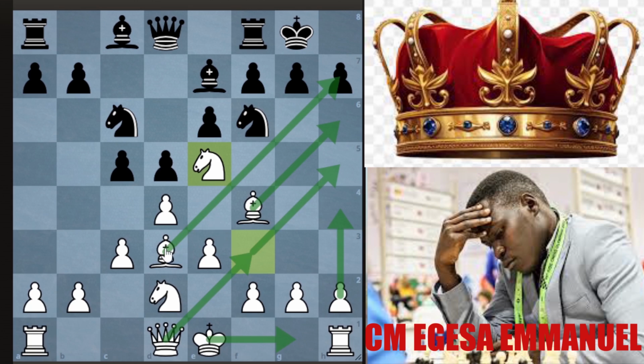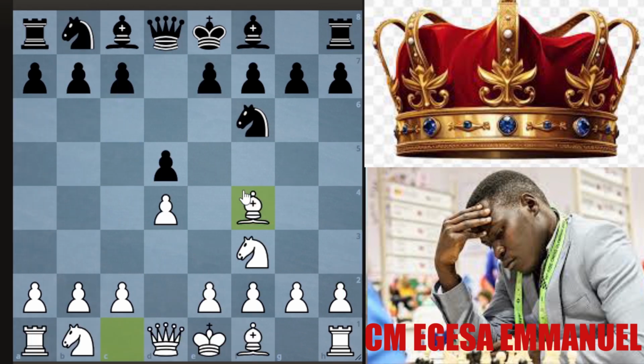As you can see from the arrows, our bishop is pointing towards the kingside. We have our dark squared bishop also, which can help us in the attack on the kingside. We also see that our queen has potential to join the attack via f3 or via h5, depending on the changes in the position. And even our rook can get involved in the attack after the pawn avalanche with the h4.